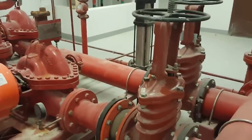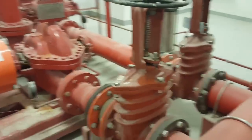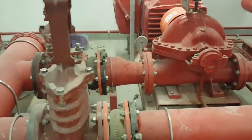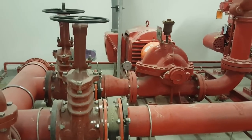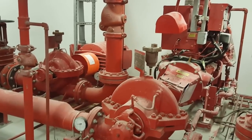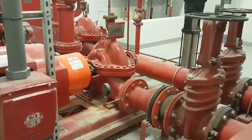This pipe is going to the pumps. See, this is also gate valve here in flange. You can see. It is both going to the pumps. One pump is electric driven backside, other pump is, you can see, diesel driven, diesel pumps. So you can see this.